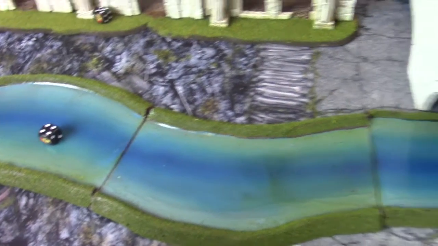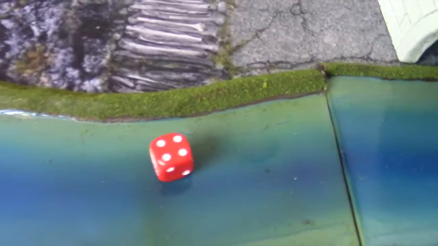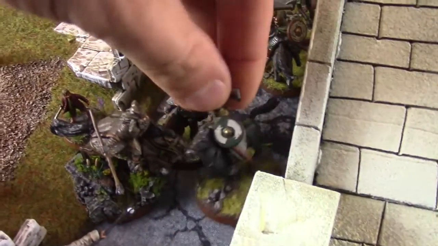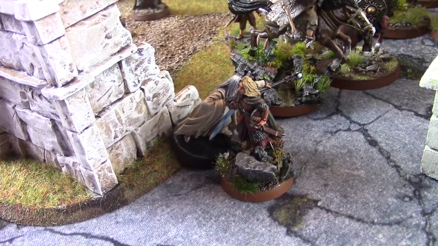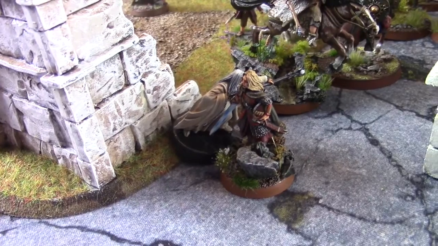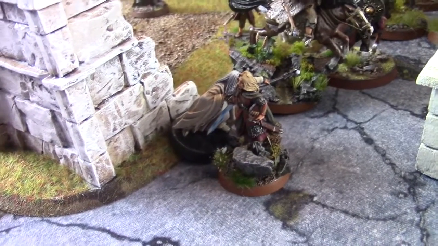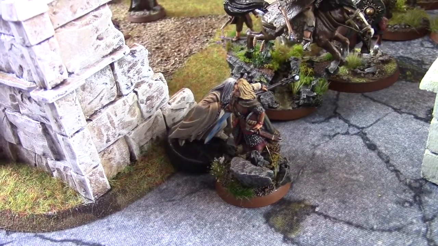So I'm going to need 4s here to ruin the Rider, and I will go for the Rider. Oh, and he just gets it. So that is another casualty going towards your break point. Wow. So 7 more. It doesn't sound like a lot, but it is when you've only got 4 1-attack models. Okay, so we've got Saruman here versus Eowyn.